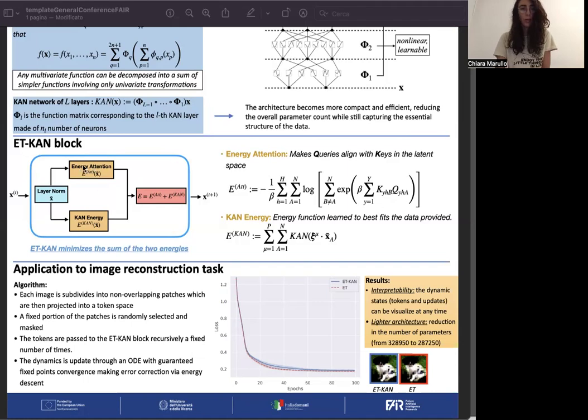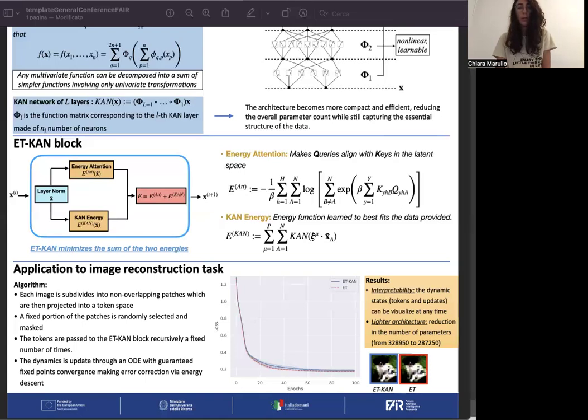The first function, the energy attention, is more or less like the attention mechanism of the classical transformer and is designed to be low when the key tokens are aligned with the query tokens. The energy defined by the KAN network instead is defined in order to get an energy that best fits the data provided. The two energies are summed together and then minimized.